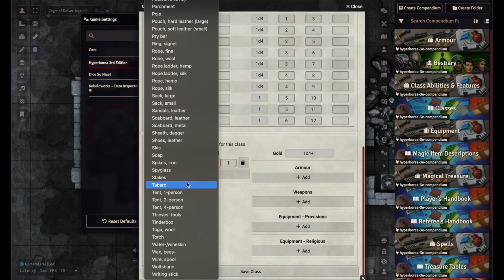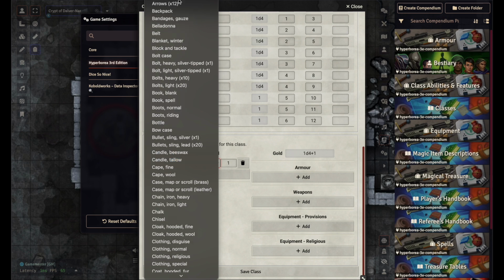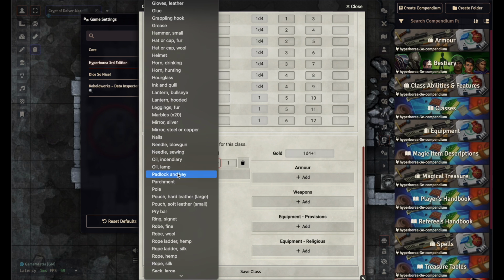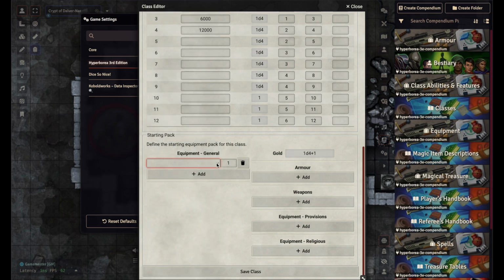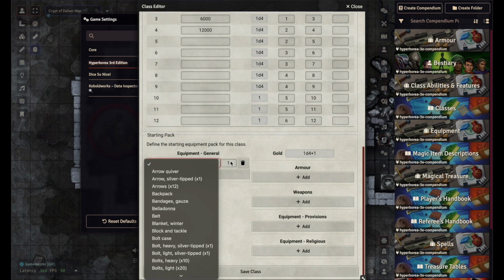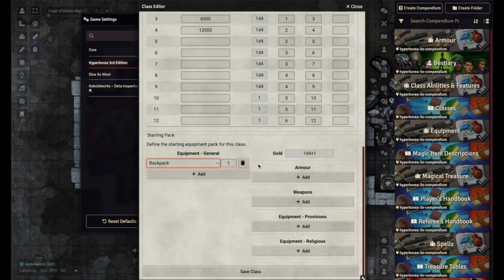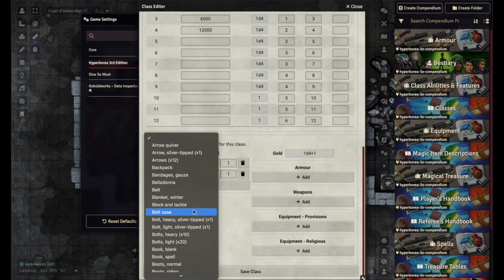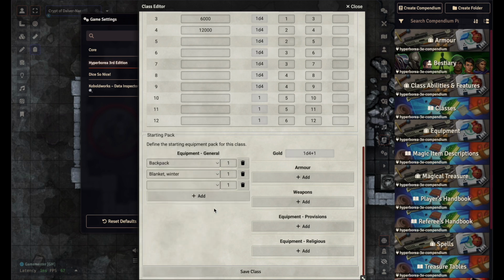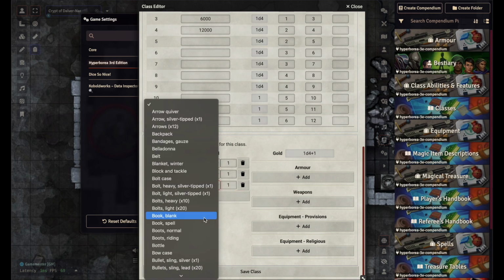And you end up with a fairly lengthy list here. As you can see, I'm scrolling through, and we go all the way from arrow quiver at the very top, all the way down to writing stick at the very bottom. And so I've got a chronomancer. So let's say, just for giggles, it's going to get a backpack, and then I'm going to add another item. And you'll see there's a quantity here of 1 as well. That's by default, but you can change that, and you should for things like arrows and stuff, ammunition, and some other things as well.